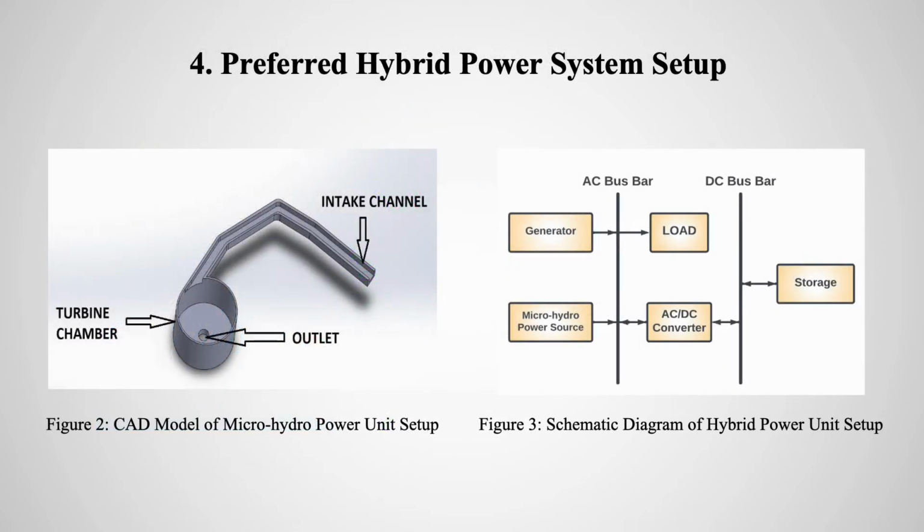In this slide, the overall design setup has been discussed here, where the micro hydropower unit has been designed by the help of a CAD software called SolidWorks. This micro hydropower technology is basically a gravitational water vortex power plant, which is an ultra-low head power generating micro hydropower technology. As from figure 2, it is seen that there is an intake channel which will be connected to the waterfall from where the flow of the water will come through.